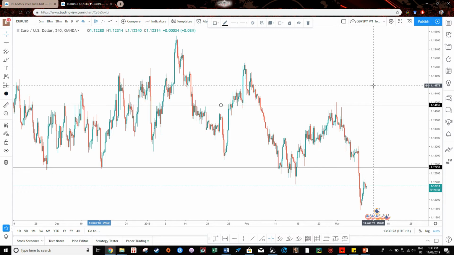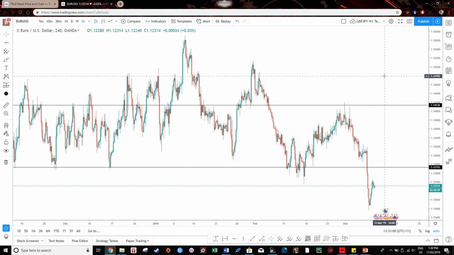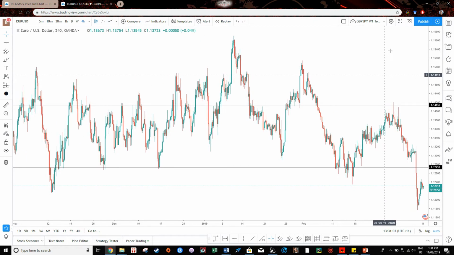Okay, fair enough. So what Mohammed's done here is he's plotted a support line down here. As you can see, there's one there, one over here. If you're going off the tails as well, I guess that's close enough. And he's plotted a resistance up here, which isn't too bad. There's one there, there, and almost here. So can you see how the asset does bounce between those two lines? These are quite valid. They go all the way back to December, almost Christmas time, and we're looking at February the 19th. So that's almost 3 months worth of data, and we've been able to see valid support resistance lines.